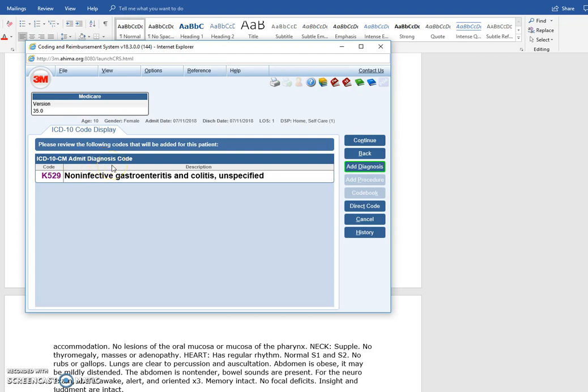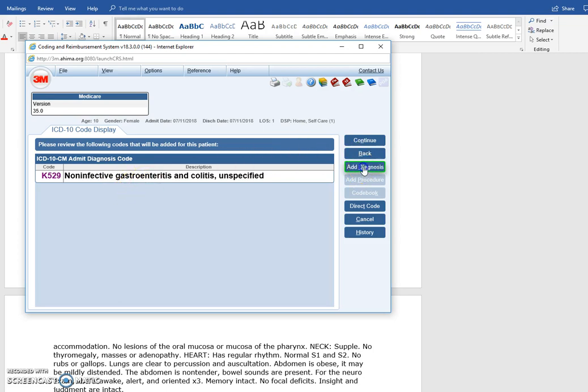Okay, so admit diagnosis is what the patient comes in with. It's really just a placeholder. But what we use for our MS-DRG and what we use for reimbursement is the principal diagnosis. Sometimes the admit diagnosis is the exact same as the principal. Sometimes the admit diagnosis might be a sign or symptom if the doctor hadn't said gastroenteritis. Here, for the admit diagnosis, I could have coded the nausea and vomiting. But the doctor did say gastroenteritis, so I'm going to put that as my admit.